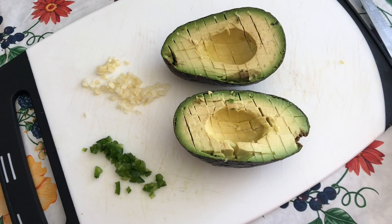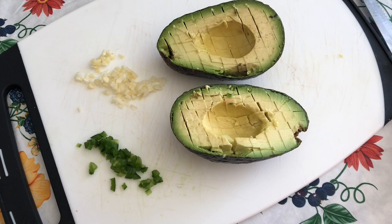Breakfast was a little late today, so we're not actually going to make lunch, but it's opening day for baseball here in Philadelphia and everybody's really excited because Bryce Harper has joined the team. So the first game starts today at 3 p.m. I thought I'd make a little dip.